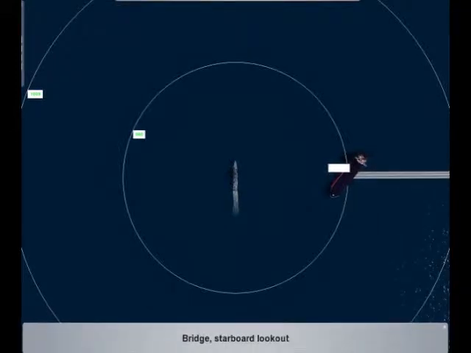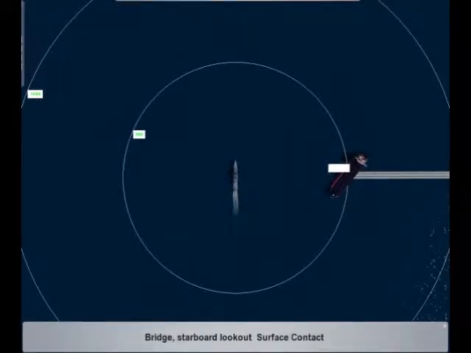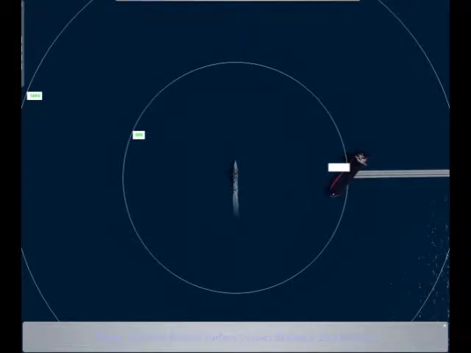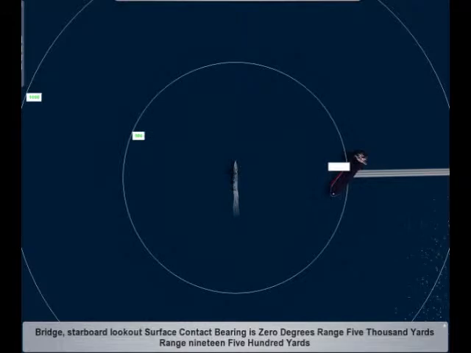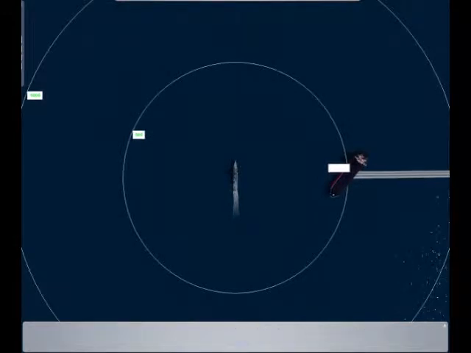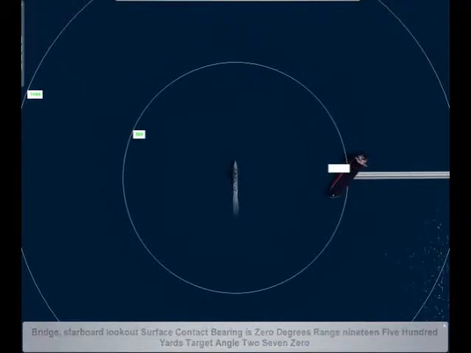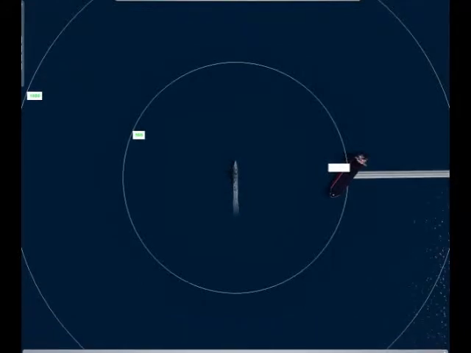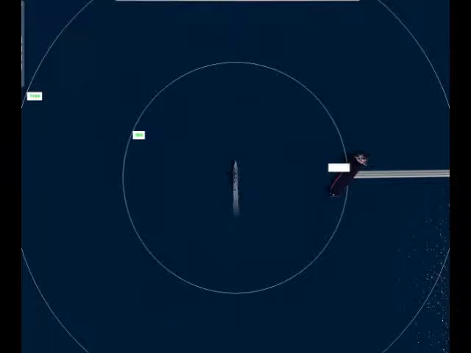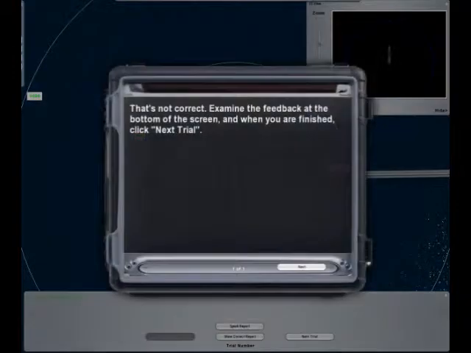Bridge, starboard lookout. Surface contact, bearing 90 degrees. Range 5,000 yards. Correction, range 500 yards. Target angle 270. That's not correct.